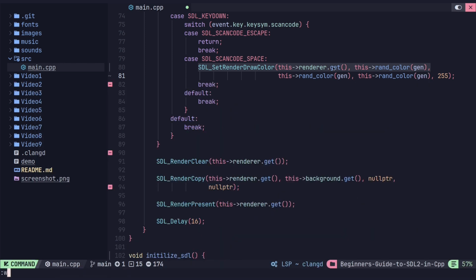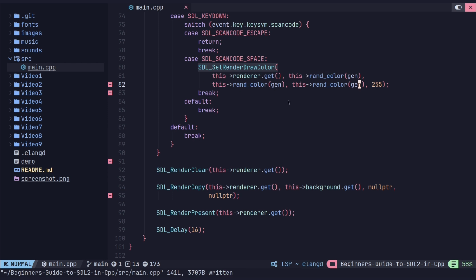And I'm going to save that. Hopefully it's going to move the code around a bit. Yeah, there we go. So this should now give us completely random colors for all the channels. So we should be just getting random colors, and some of them might be dark or light, everything else.